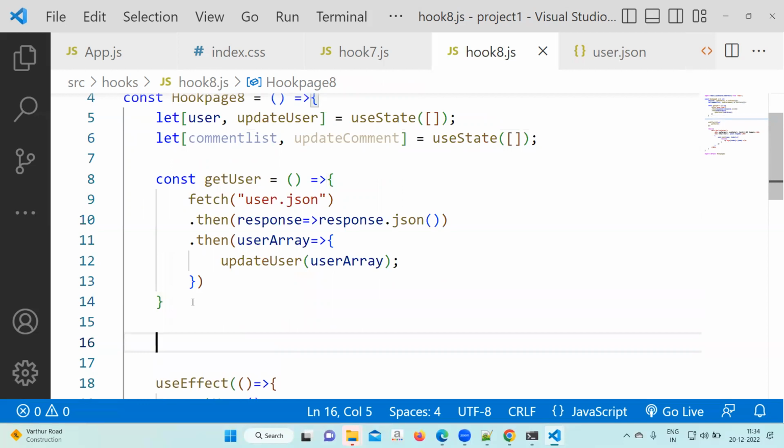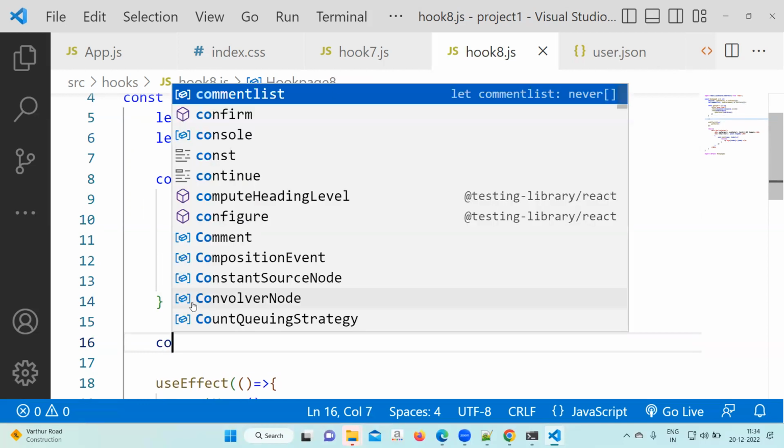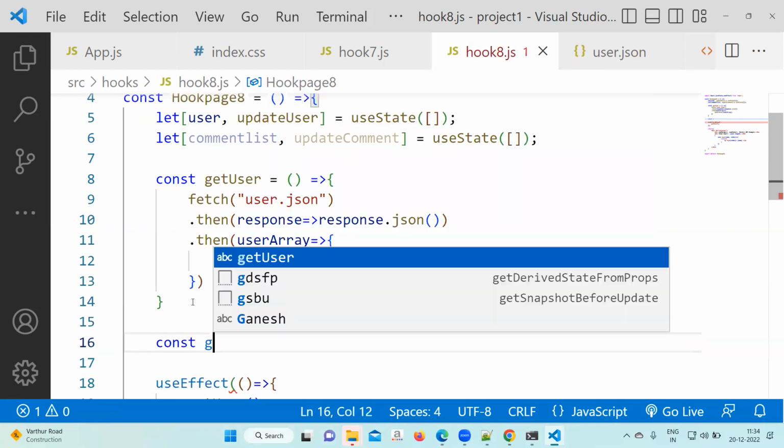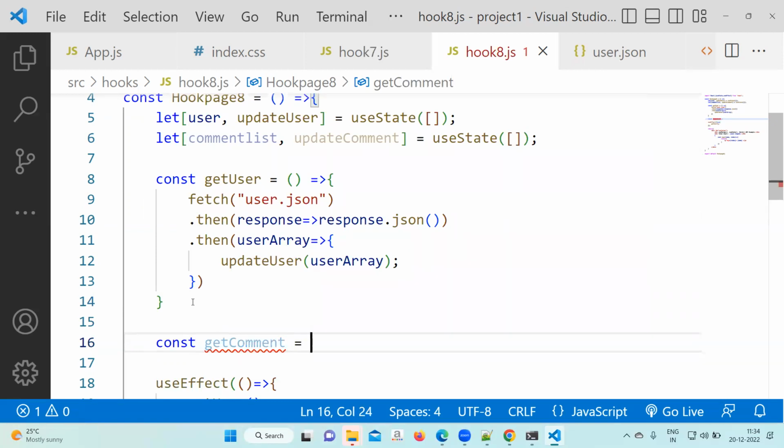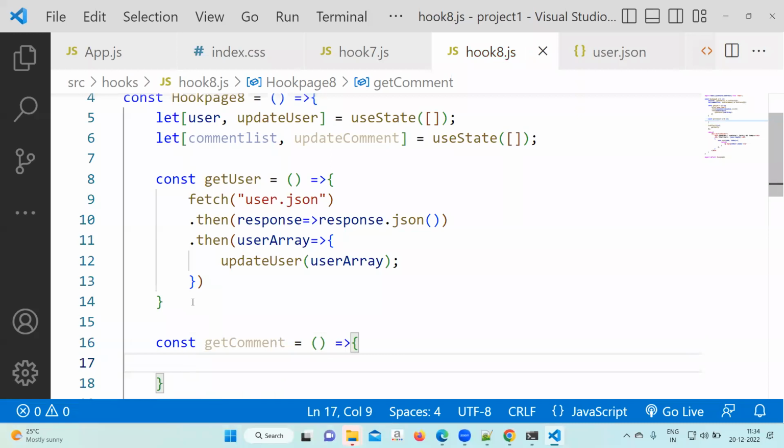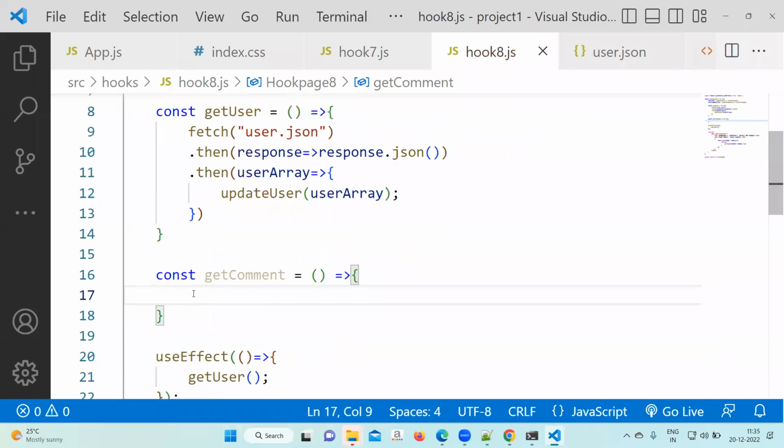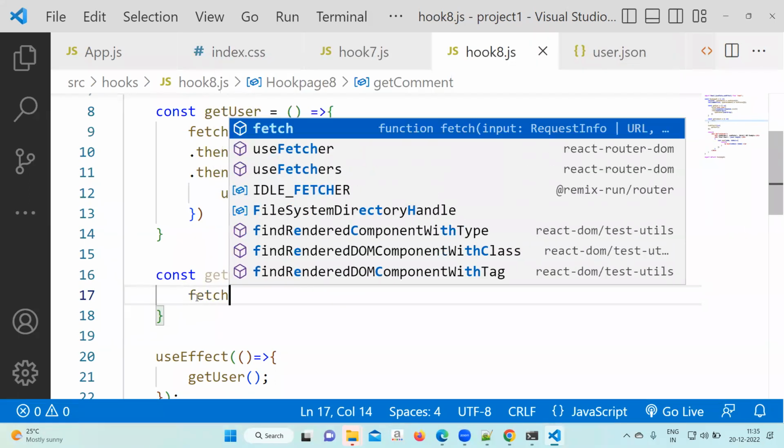We will write one more function below. const getComment equal to, write the fetch function.